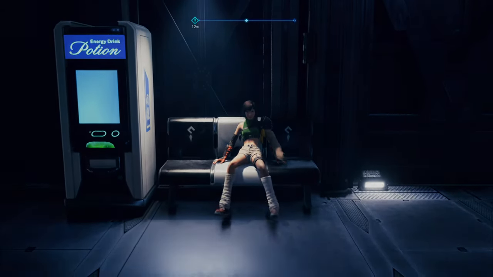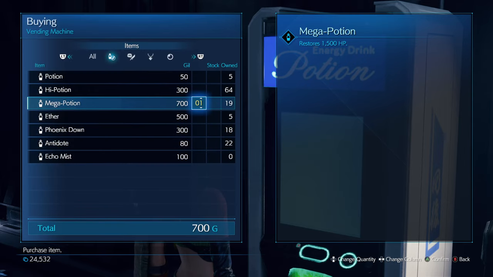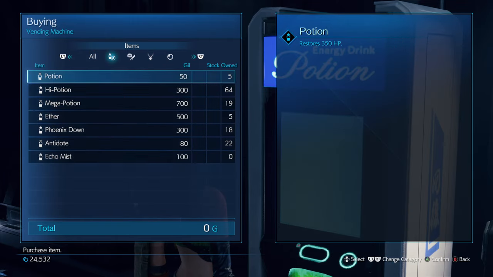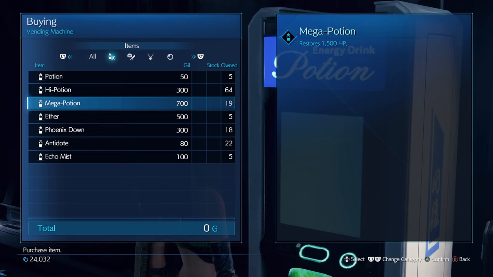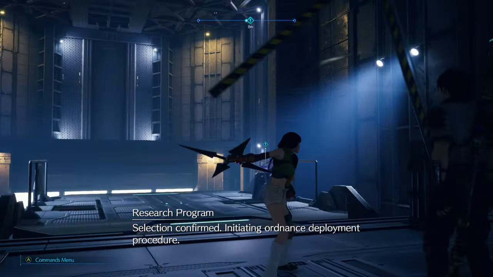My ordnance type is sit down on a chair for a bit. You know what? Hang on. Wait. Before I do that, let's just see. There isn't anything that I really need there, is there? And that being the case, probably want to get some Echo Mists just in case. But other than that... There. Mega Potions. That thing, whatever that is.